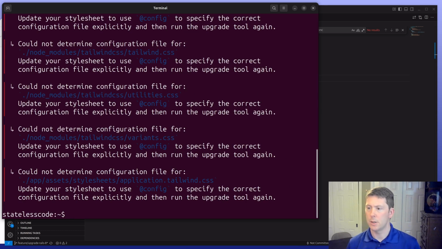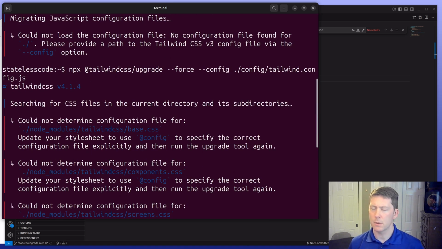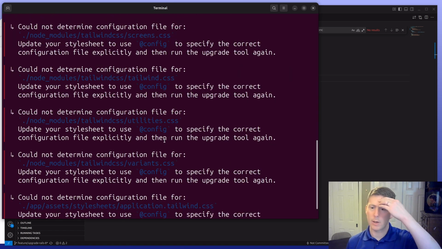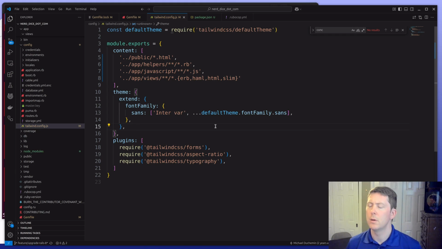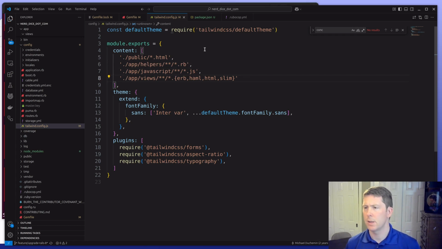Could not determine files, assets, style sheets. Maybe we need to revert out those double dots. Try that.